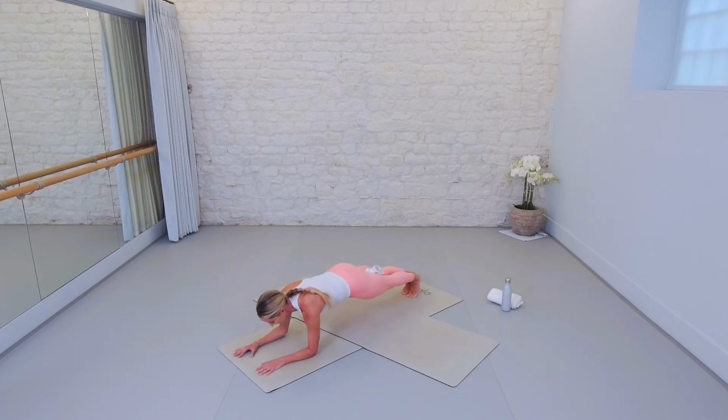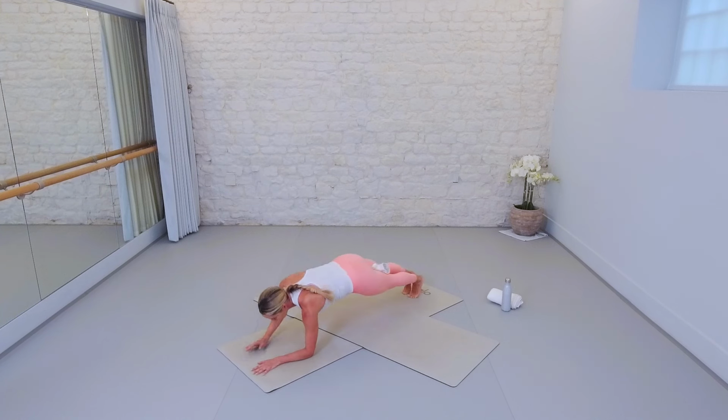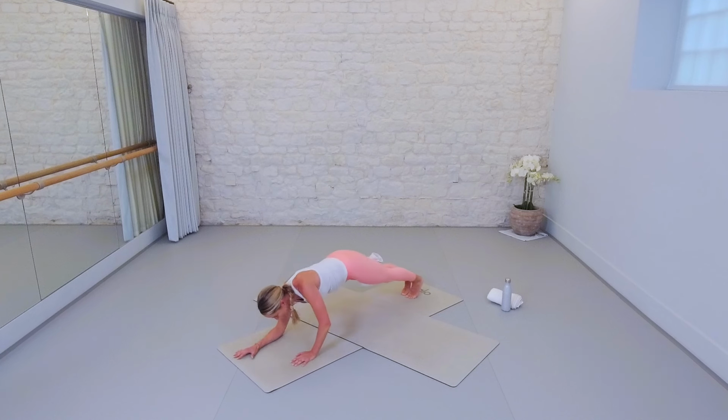4 more. We're gonna hold our forearm plank, team, in 3. Are you breathing? Good. 2. I need to remind myself. Nice.